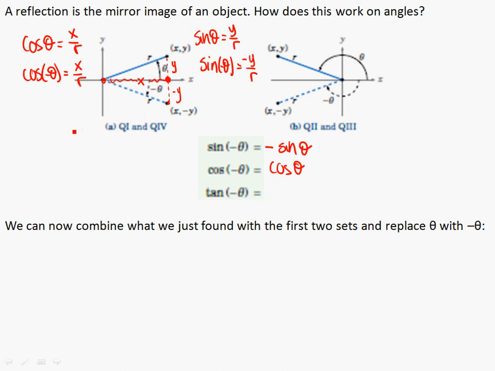How about your tangent? Originally the tangent in the first one is y over x. So if you make that a negative rotation, which one of these changes to a negative? The y does change. The x does not change to a negative, does it? Okay, so that means that you get the opposite here again. Out of the ones that I've sort of proven, I would say memorize these. Okay, because this really saves you a good amount of time. All the other ones you can pretty much do with a picture.